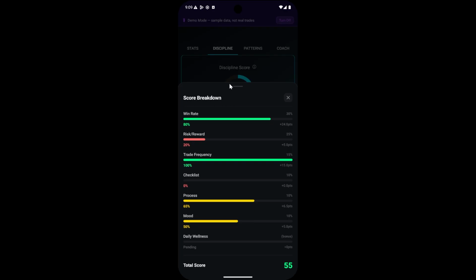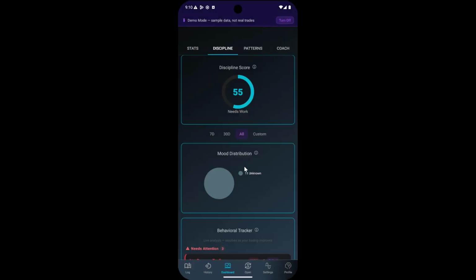So you can see this is how the metrics are broken down here. A lot of these things you can click and they'll pull up the infographics on it. 30% of your win rate is on the breakdown, your risk reward. So if you're entering a trade, you make sure you follow your risk reward. If you're entering a 3-to-1 and you're taking profits early, but the price continues, it'll know, because we have a hindsight feature too. If your price is continuing, then that'll all feed into this.